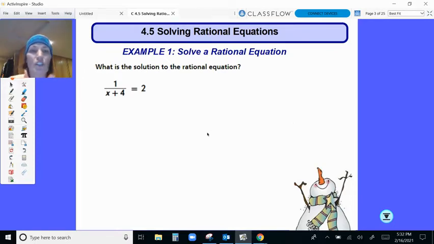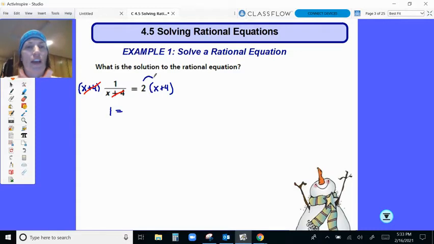So first of all, what's the solution to this simple rational equation? Now, a couple ways you can do this, by the way. I'll show you one way here where I can just take this x plus 4 to remove it from the denominator. I'm going to multiply it on both sides of my equation, and that will cancel this out here. That will make this just 1 equals, and then I'll distribute this 2 through here, so it'll be 2x plus 8. And I'm going to solve for x.